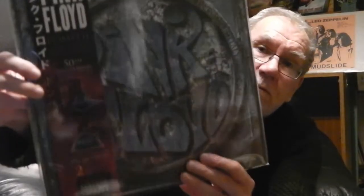So yeah, the next one is Floyd title, Pompeii, Anno Domini. The correct full title of this particular album is Anno Domini MCMLXX1 DC. But it's basically a double album, gatefold sleeve, and as you can probably see from what is a fake Bowie strip, it's not a Japanese thing at all, it's got a 3D pop-up sleeve.